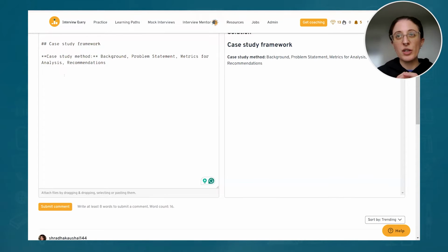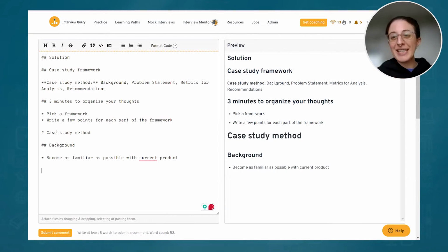Best practice when you are doing an interview for a case study is to ask the interviewer for a few minutes to silently collect your thoughts. So it's always good to have a piece of paper, something to write with. So at this time, it'd be a great point to pause the video, spend a few minutes using this framework, write a couple of thoughts, and then come back and see how we solved it. We're using the case study method.